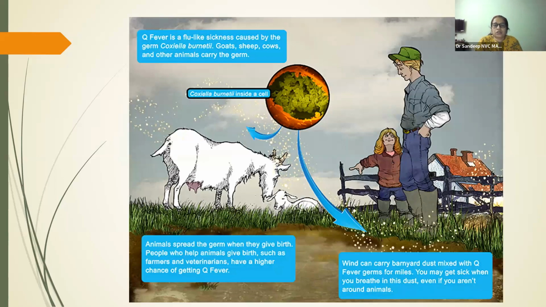Now, in short, I have given a cycle. Not exactly the cycle, but how the disease, how the cells are transmitted or present in the environment. We can see that the infected animal is shedding the cells in the environment, and that environment, that means the bedding and such things, is responsible for infecting other animals available in the flock, as well as the persons who are working at the farm. In addition, nearby residential areas are also affected through the wind.